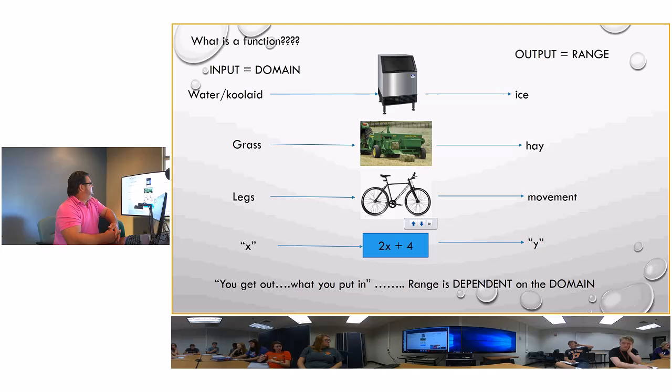In an ice machine, that's the ice machine that they used to have on each floor of the hotel. They don't have those anymore. They got those that just put out like a cup at a time, so you don't steal all the ice or have ice fights in the hallway. Anyway, that's what they used to look like. And if you put water into that ice machine, you're going to get ice.